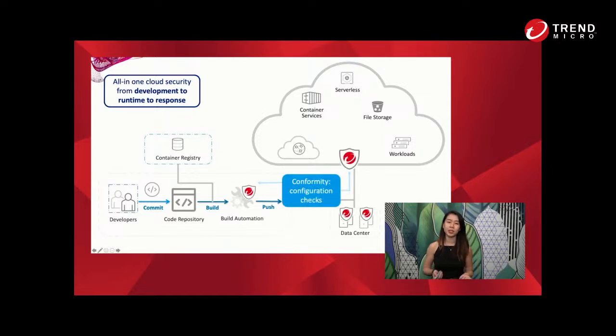Firstly, we have Conformity, which does configuration checks. There's a research by Gartner which mentions that most of the security breaches are due to misconfiguration of the cloud, of the environment, of the settings in place today. This is something which we advocate for our various customers, to get this up and running to ensure that it's continuously monitored against misconfigurations, to keep it up to the best standards and practices and compliance standards set across different industries.